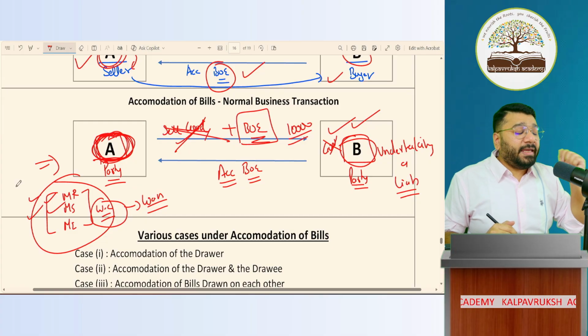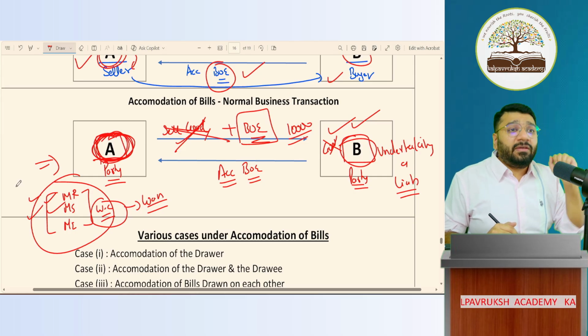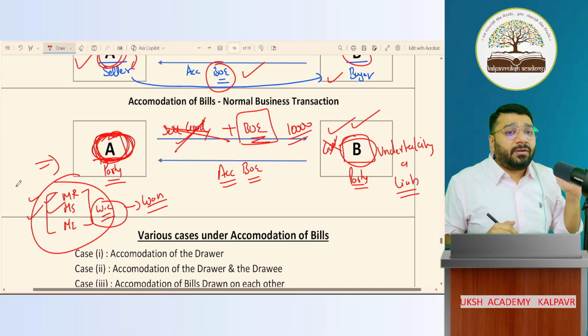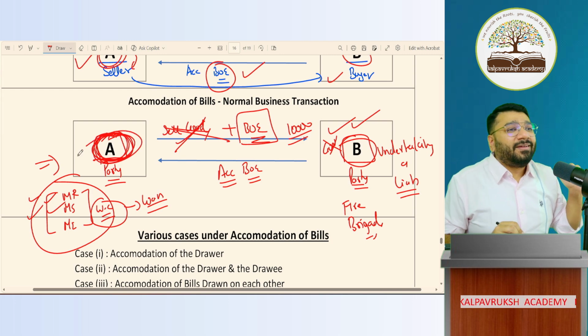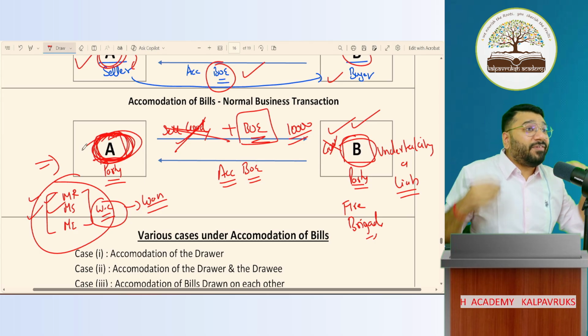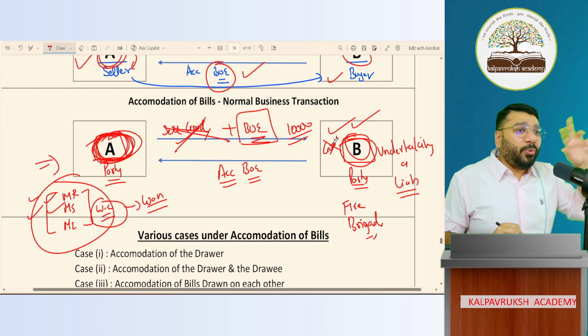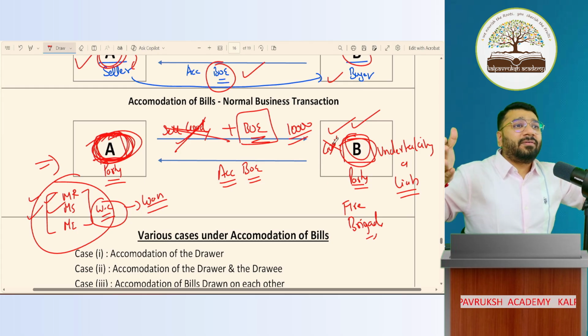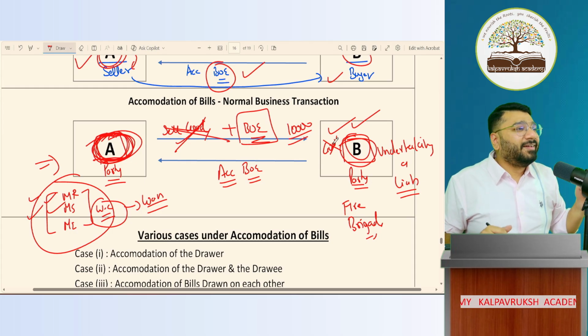So now A has to find a trustworthy friend. A has to find one trustworthy friend who will always come as a helper in need. Got it? So B is called the fire brigade. So whenever A is having any problem, who's the problem solver? Who's the fire brigade? B. You know what a fire brigade is? What is the job of a fire brigade? To put off the fire. Fire services. What do we call that? Fire brigade only, correct?